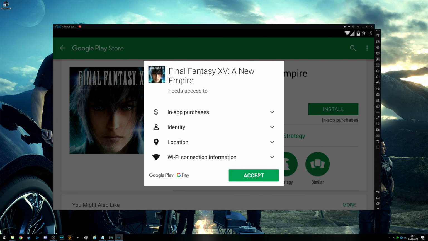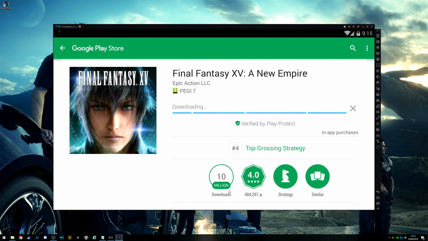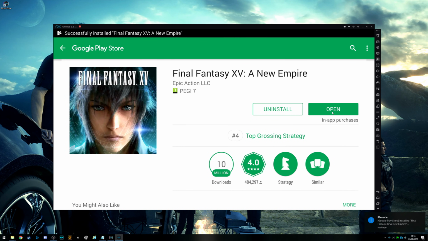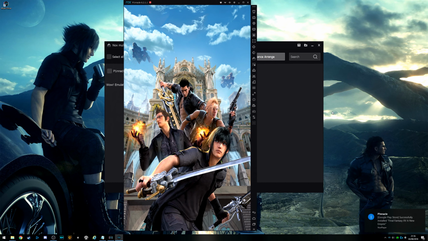We click on install and do the whole thing again. It got itself in a bit of a loop. And now it's downloading, okay. So we're going to fast forward a little bit till it's finished downloading. Okay, once it's finished downloading, it will install it and then it will give the option to open. When you open, it'll open up the game.